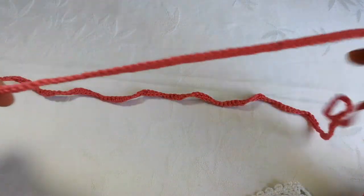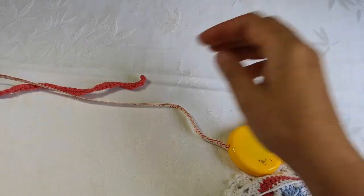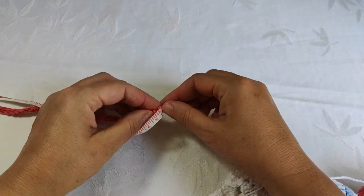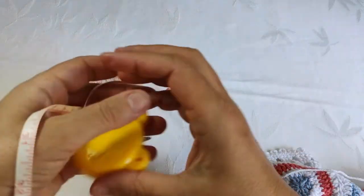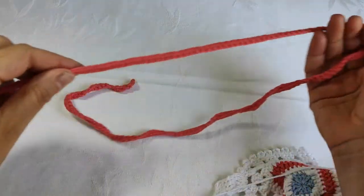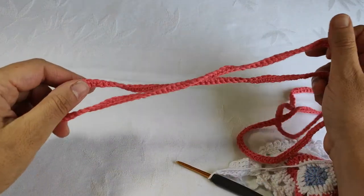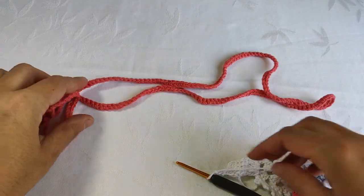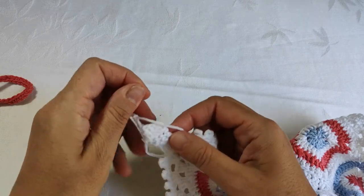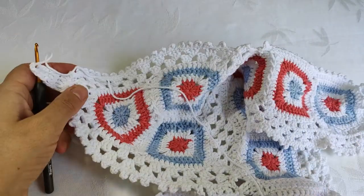And let me also show you how many centimeters I made the backside lace. I will also measure it. Yes, when I measure it, I see it is 130 centimeters, dear friends. This is also long because I like longer lace. But if you don't like this long lace, you can cut it off at 100 centimeters. That's again completely up to you. Okay, dear friends, finish the neck side lace as I explained to you, and let's finish making this beautiful bralette.